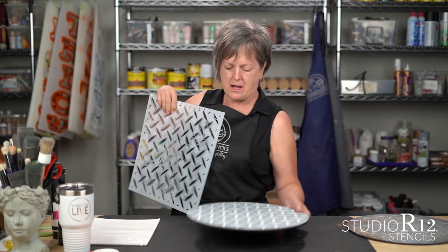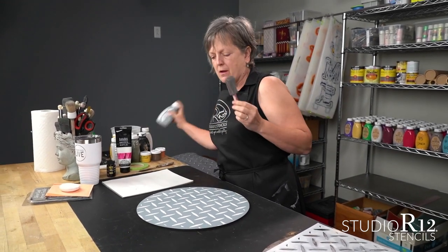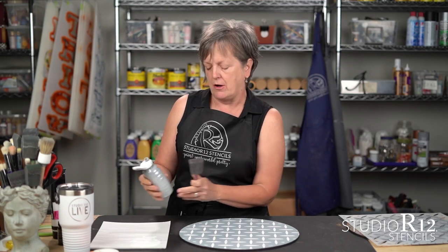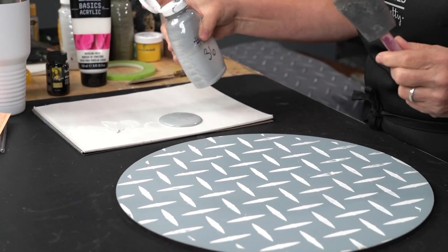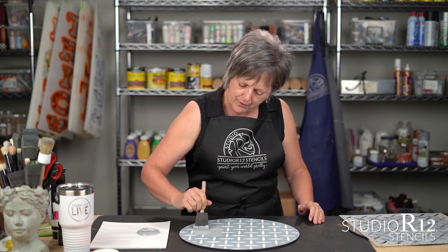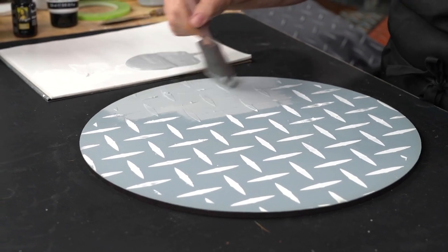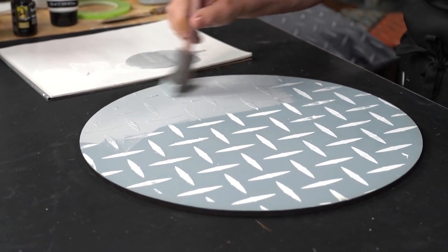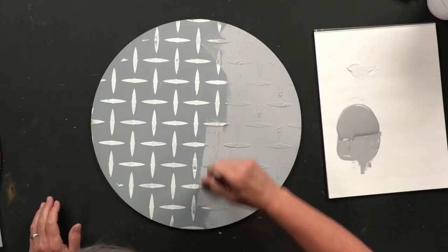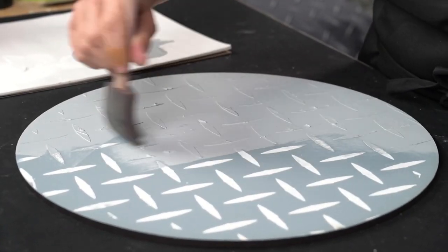This is going to dry, but I have one that I've already made that's dry. Now we're going to do that part that makes it look like it's embossed. I'm going to get out a poly foam brush — they're really a standard all of their own. I'm going to dip it into my gray and just go over the top of everything. I actually didn't really need to base coat my project gray to begin with because I'm doing this step. If you have any questions, pop them down in the comments below and we'll get on there and answer for you.